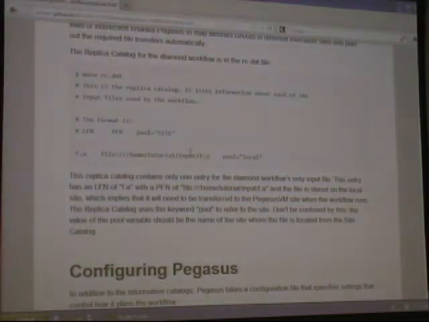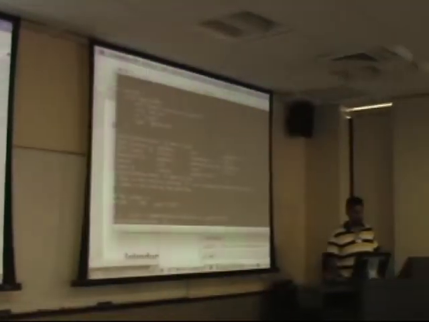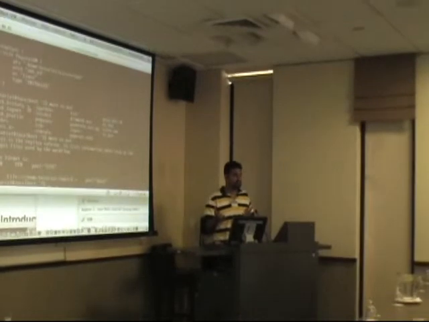The reason why we require users to specify the site attribute is that it allows Pegasus to reason about whether the data is already there on a logical site. So let's say you have these big BAM files or FastQ files which you have already transferred to HPCC before. In your replica catalog, you'll say pool equal to HPCC.